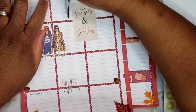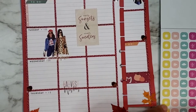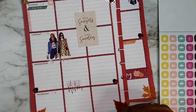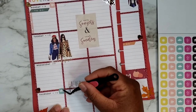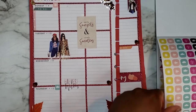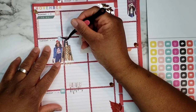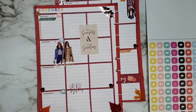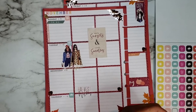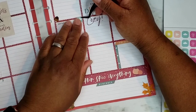I need to order weather stickers. I think you can order better weather stickers, but for now I have all of these books that I get from Walmart or Dollar Tree or wherever I can find off-brand books that just have weather stickers in there. But I really need to find a pack of weather stickers, because I really like these. And I also need to find packs of emoji stickers for my mood planner. But I like how it came together, and I still have plenty of room to pen.